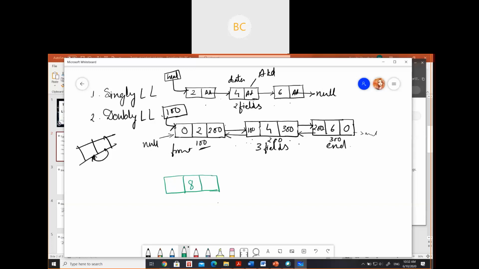Okay, I'm just telling the address is 500 maybe. Right now I'm just giving one address. Let's not give anything here first. Just that we have a node here. I want to add this data in the front. Okay, add in front. What do we need to do?